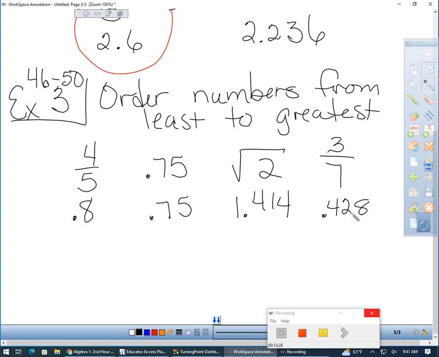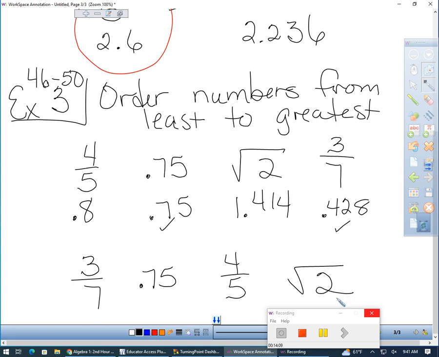All right. So now the least, the smallest one is which one of the numbers up there? 0.428 is the smallest, but here's what I got to have. When you write them down in order, after you put the decimal down, I need you to put the original form. So we have 3 over 7 is the smallest. All right, that's that one. Now what's the next smallest? 0.75. Good. All right, we have that one. 4 over 5. Excellent. Square root of 2. Okay? So this is the form I'm grading, but I need to have this work so I can see you understood which one went where. Okay? Do we have a question on that at all?